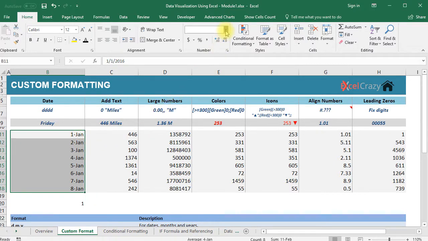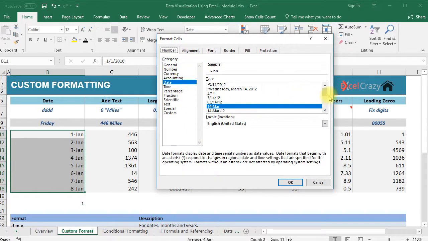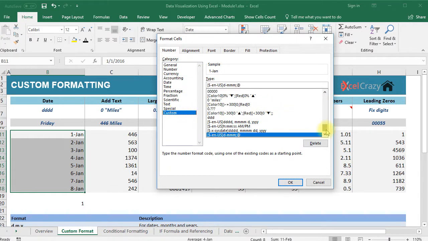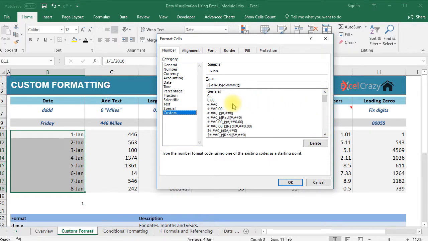Let's go back again to More Number Formats. And again under the date category, we have some other predefined formats. But what I want to do right now is customize my formatting. So to customize, we take help from the custom category, and remove everything from the type box. When I remove everything from the type box, you can see in the sample box, the program returns the memory value of Excel. So Excel holds the memory value of dates, and Excel holds a date value as a number in the memory.